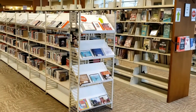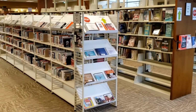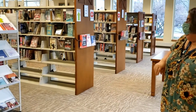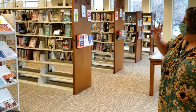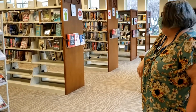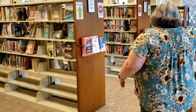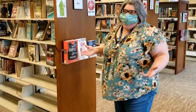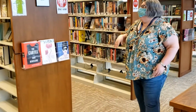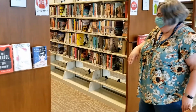This is new. We moved the audiobooks over here with the other books. They used to be over with the movies, so if people are used to looking for those over there, they're now here. We've got the nonfiction and the fiction, except for the new, which are of course over with all the other new things. Then fiction is over here, and it's split out by genre. Genre would be like your type of fiction, the different. The mystery, the romance, the sci-fi.